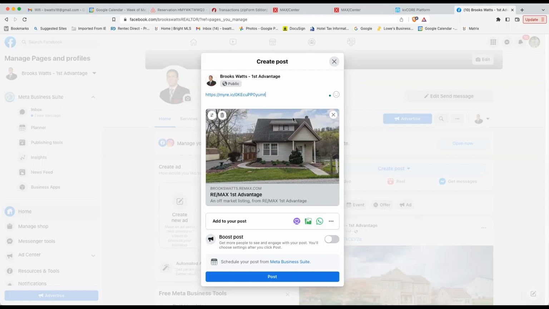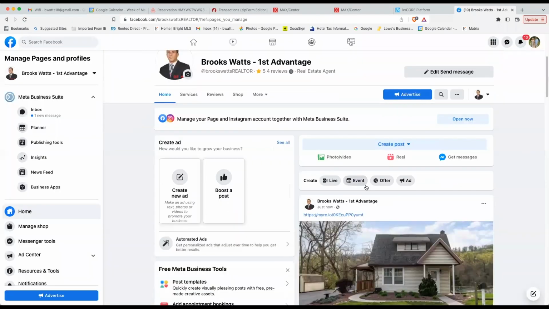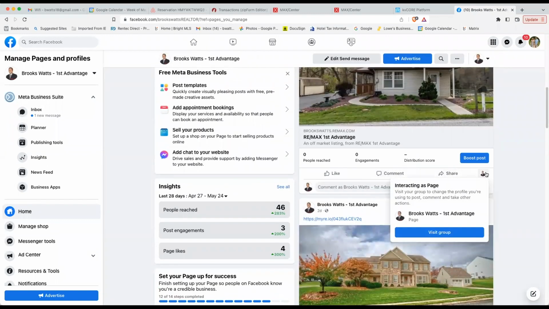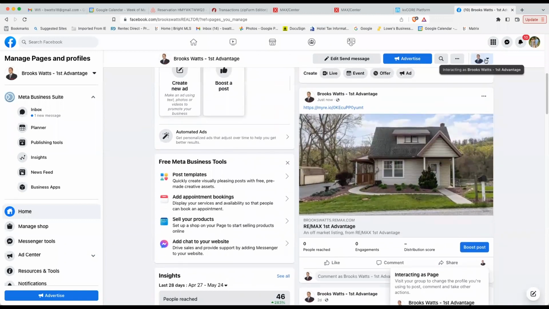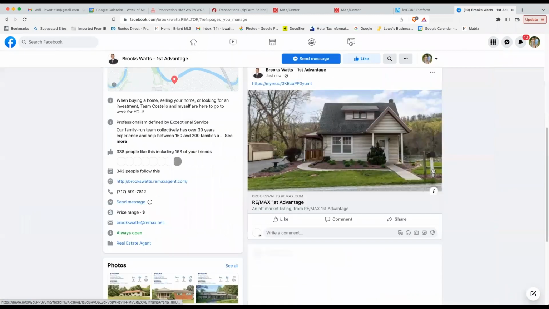And like Keith said, once you create this post, I'm going to go ahead and create this on my business page. You can then go ahead. You're actually going to want to go up here and adjust. I'm going to adjust to my personal page.